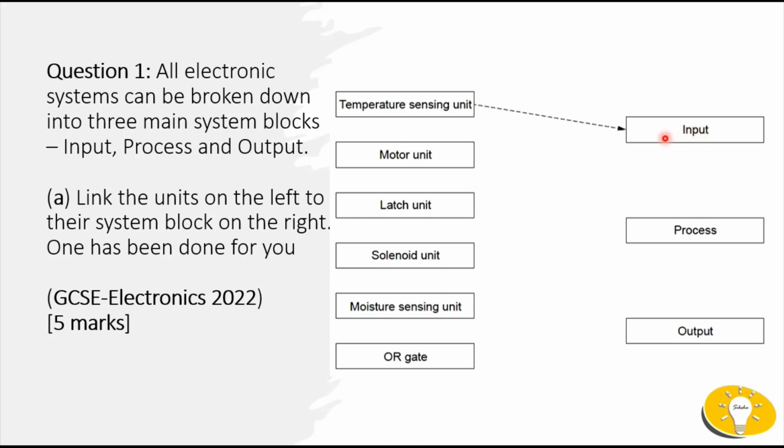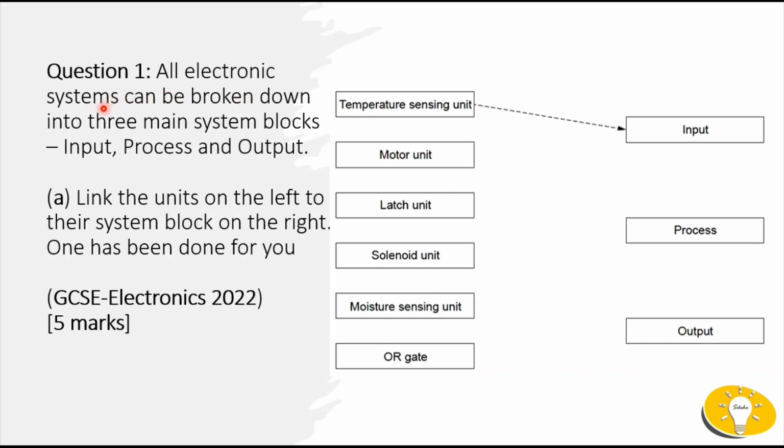You will be given the unit, and you will have to mention whether the temperature sensing unit is an input unit, processor unit, or output unit. So it may come up as fill in the blanks, match the following, or some other form. But this is a very typical question which can be asked in your GCSE exam. So let's have a look at this question.